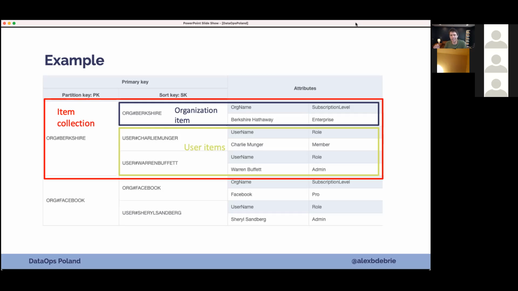But when I'm satisfying that access pattern, maybe I need some information about that parent organization as well, maybe the subscription level or just different things like that. What I can do is pre-join those into the same item collection. So then when I hit my DynamoDB table, it's only doing one read. It's hitting all the items in that partition, getting them back to me and sending it back very efficiently.